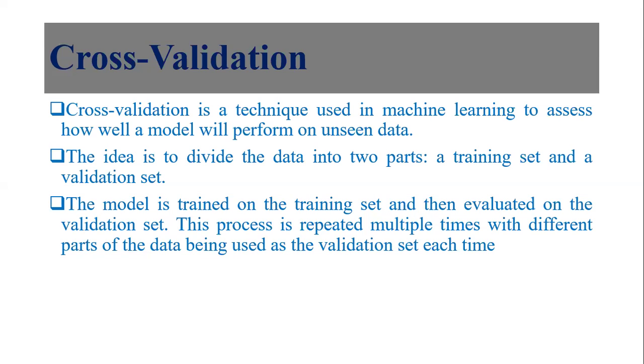One step is to divide the data into two parts: one for training and another for testing or validation. The second step is to train the model on the training set. And step number 3, validate the model on the test set also. So step number 1, divide the data set into two parts, a training set and another called either validation or testing. Step number 2, train the model on the training data set. The third one, validate the model on the test set. And at last, repeat both steps to get the accuracy.